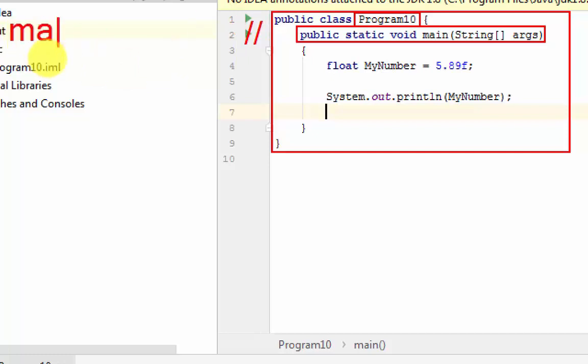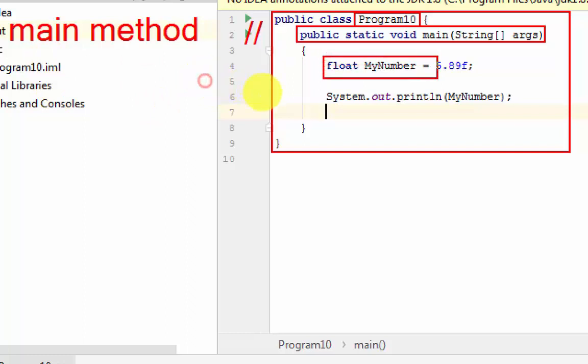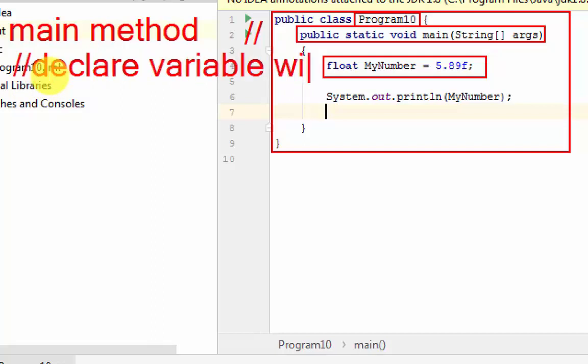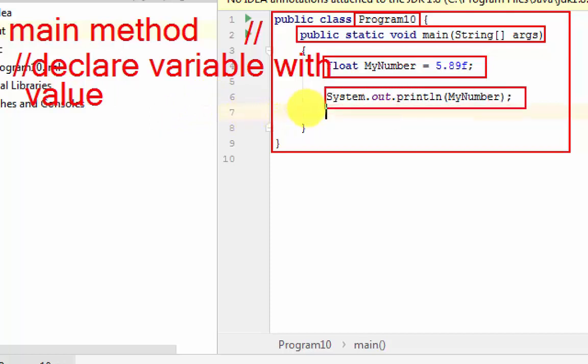This is the main method, and this is the float data. This declares the variable with a value, because the variable is present and the value is also present. And this one is for printing purposes.